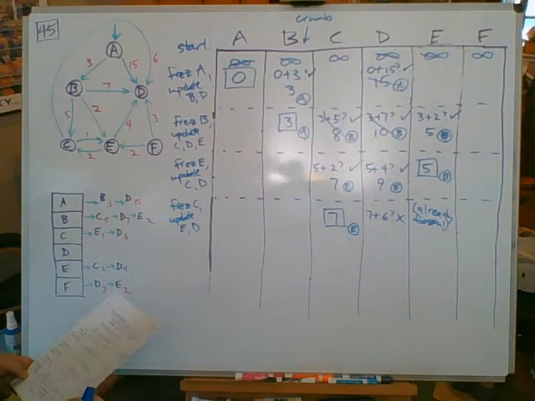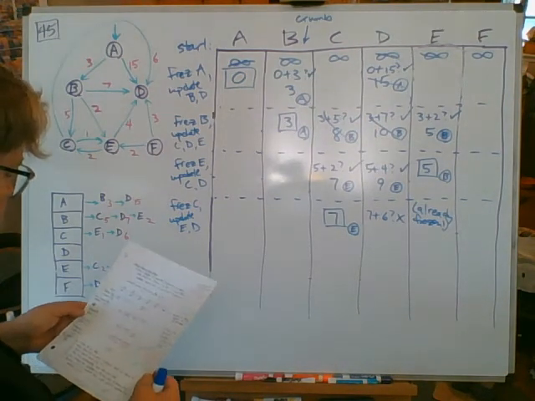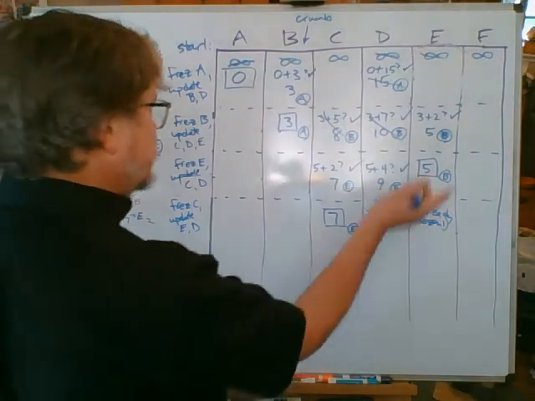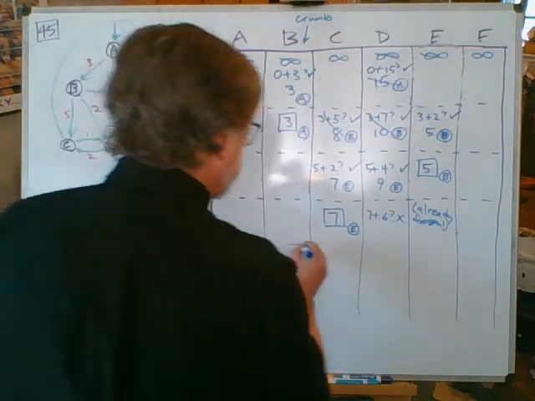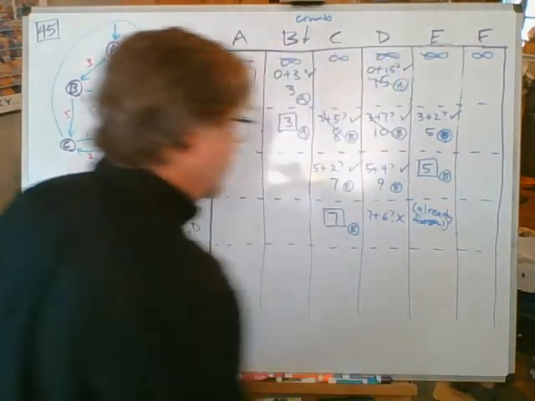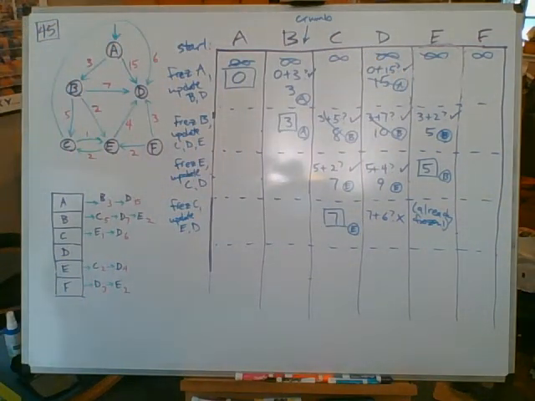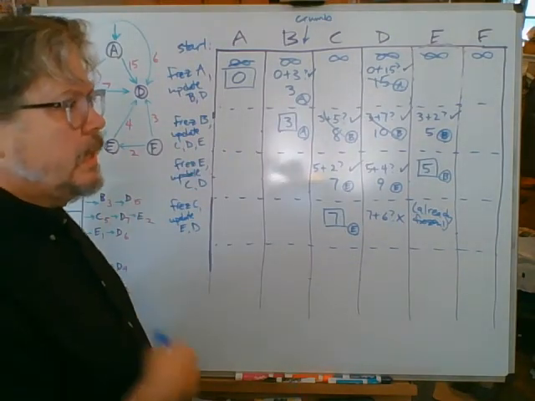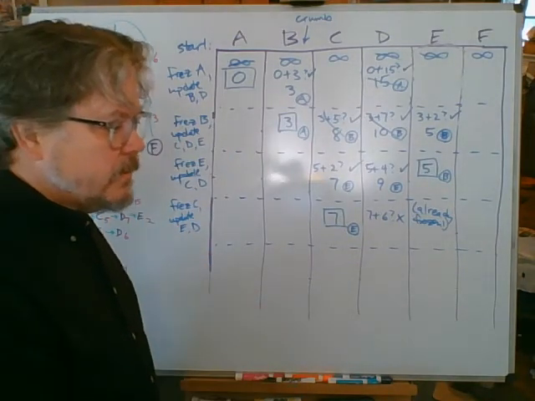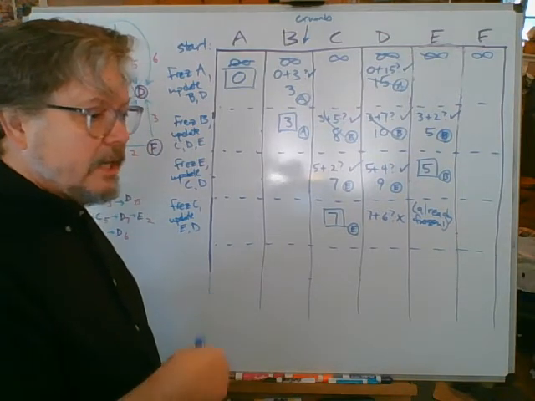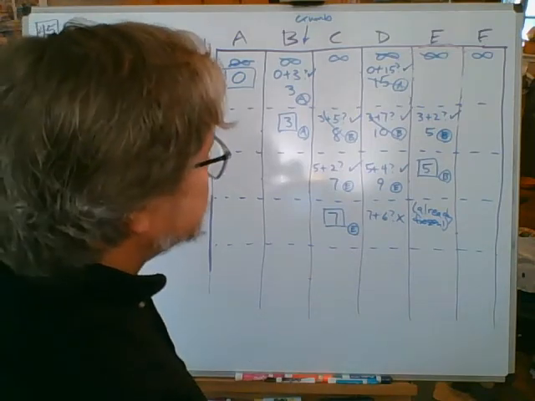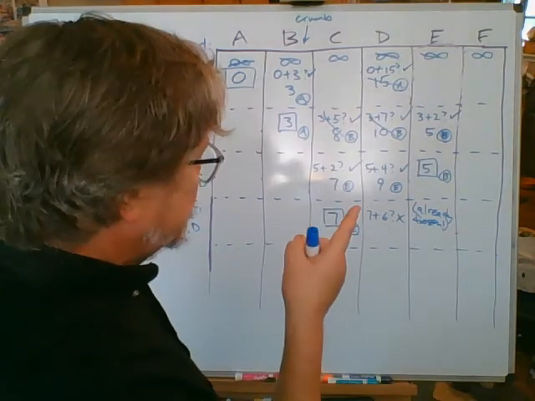So already, all kinds of cases all over the place. And I'm covering just about all the cases I know about. So maybe we'll run out. That was freezing C, and we've given everybody a chance. That's the end of the iteration. It goes back through, and well, how long do we keep iterating? As long as there are unfrozen distances that are less than infinity. As long as there are unfrozen distances that are not infinite.